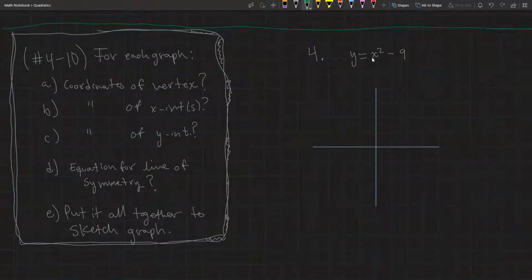All right, so again, I always think of the line of symmetry for the vertex. It's when the something squared is equal to 0. What value of x makes the something squared 0? It's when x is 0. That's the line of symmetry.